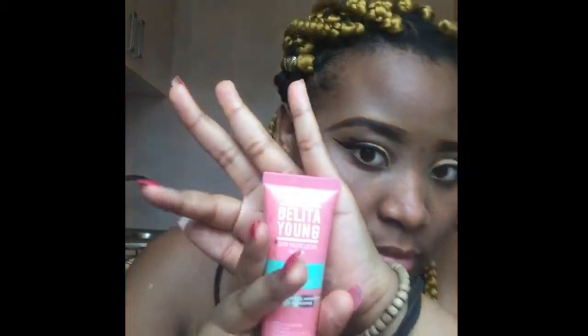So now my full face, I'm using the Palmer's Young cream because it's winter and my face is dry. So I prefer to use a moisturizer, and this moisturizer is very nice. Like, it smells nice and it makes the skin ready to absorb all the makeup that you're planning to use.